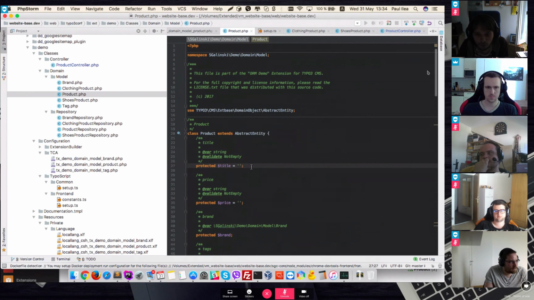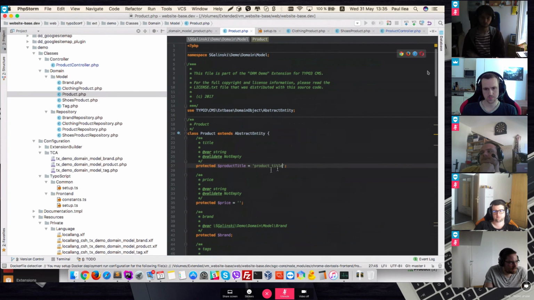But for example, if you want something like product, this will not be automatically mapped into the database. It will have to look something like so.